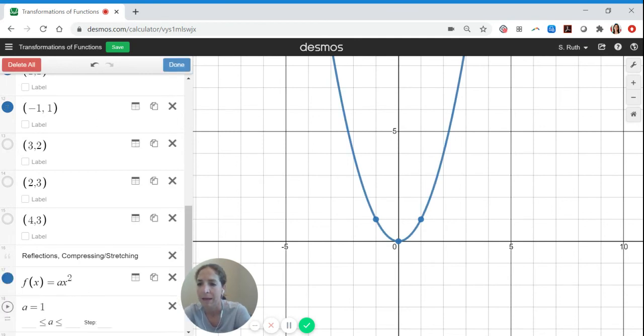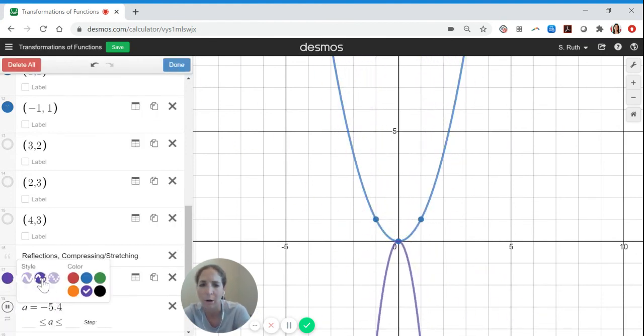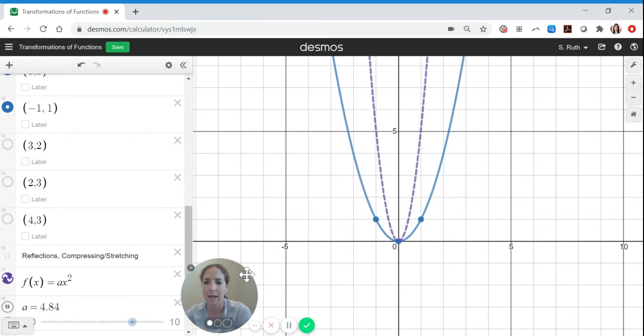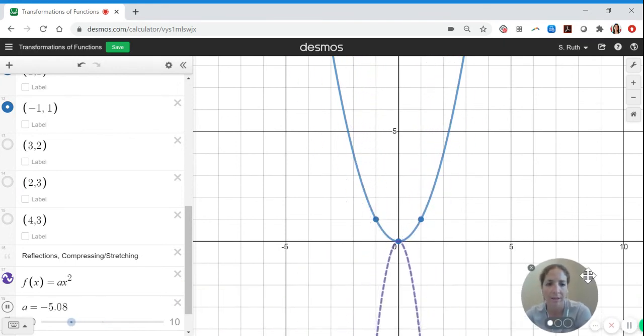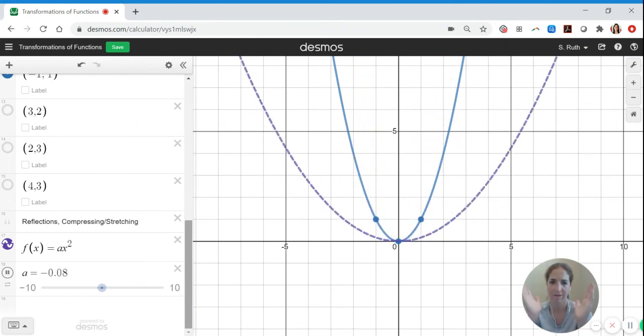Okay, so all I've got to do with my base function here, we're dealing still with x squared, is I want to throw a coefficient out front of the function. So I'm going to let a be a slider. And let's make it a different color to make our lives a little easier. I guess I'll go for purple. I know it's a little similar to blue. And here we go. Let's let a do its work. I'll make it a dashed line to help it be a little different from the blue. So there goes a. A is changing wildly.